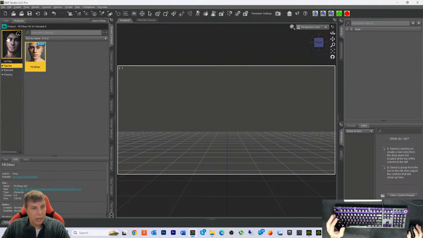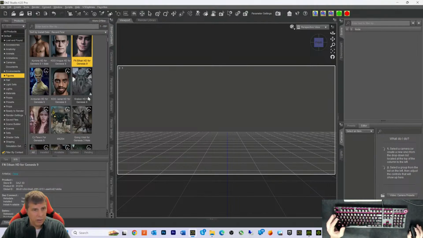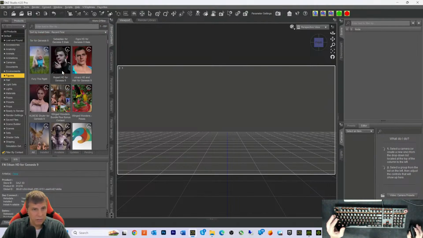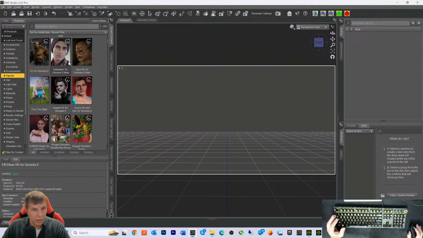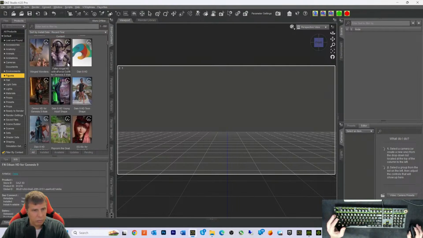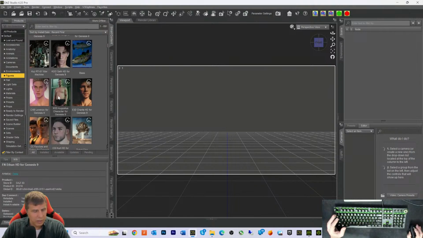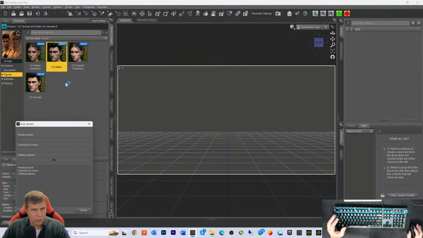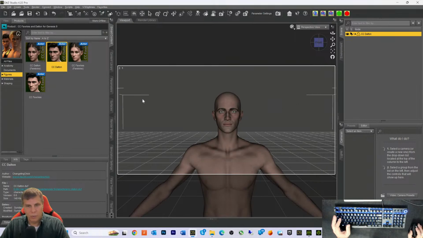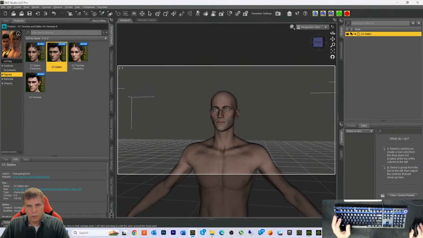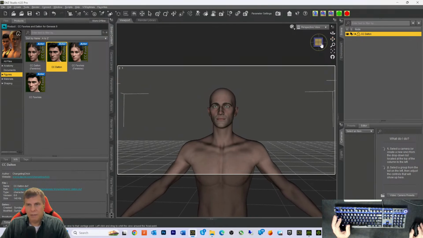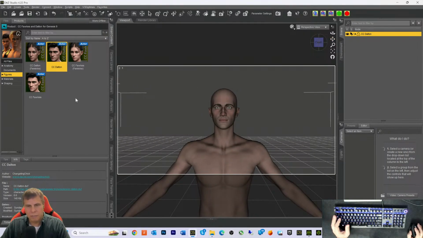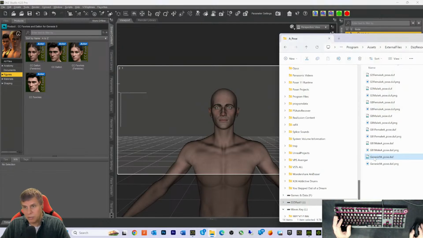Okay, now Ethan. I'm going to try somebody different. I've had crappy luck with Ethan as well. Rupert has some odd stuff with his. So let's try Dalton. He seems to work. So this is another character, probably one of my favorite characters in Daz right here. So we have Dalton. Okay, I'm going to click on that so I can save this. All right, now we're going to put him in an A pose, I guess, in the Genesis 9 A pose.